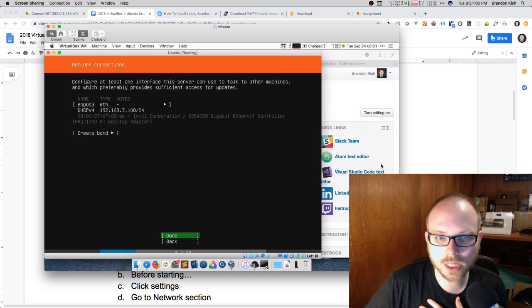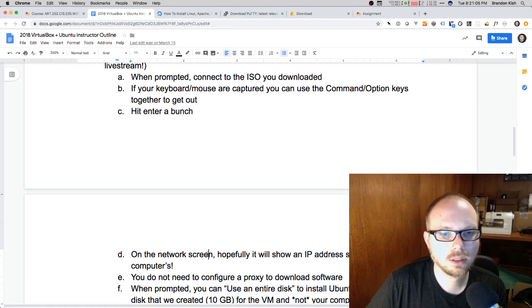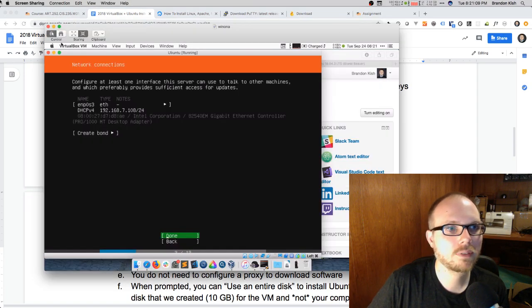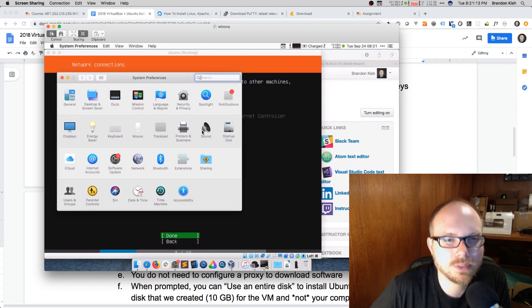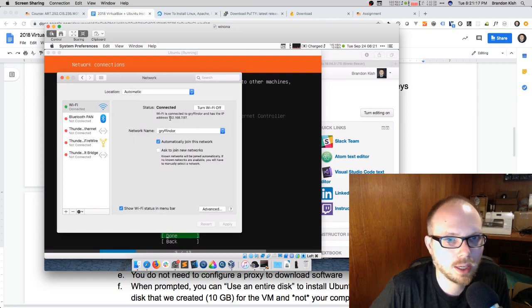And this screen, let me see if my notes are updated. Yeah, on the network screen, hopefully it will show an IP address similar to your computer's. If I open up my network settings on this laptop, my computer has an IP address on the Wi-Fi network of 192.168.7.97.